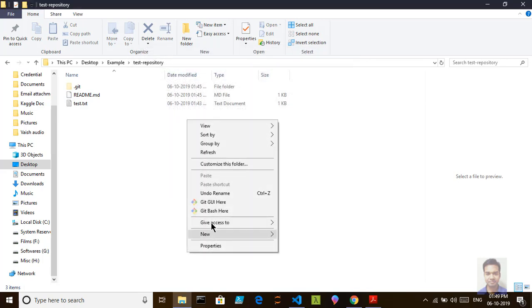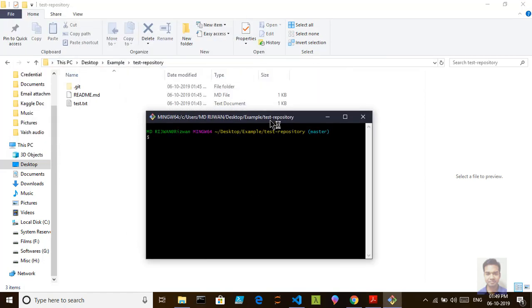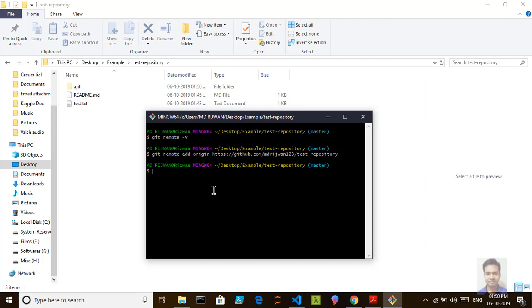Now I will check the git remote version, and I will try to add some remote. Git remote add origin, that is the one thing I want to mention. I will paste some repository link and hit enter.